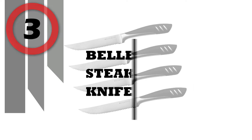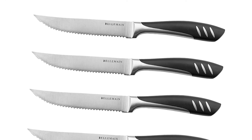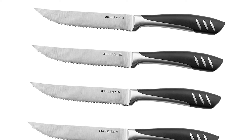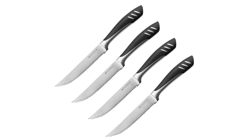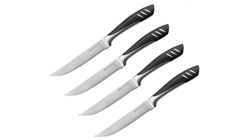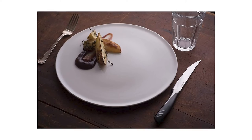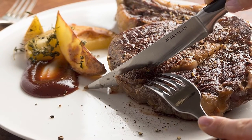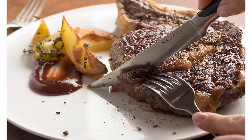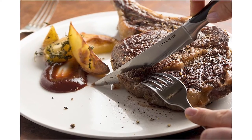Number 3: Belmain Steak Knife Set. Glide through tough meats with a full-tang steak knife that brings modern style to a classic design. Unlike other manufacturers, these steak knives are of surgical grade stainless steel and are dishwasher safe. Ice-tempered steel keeps its edge longer than heat-tempered steel. Expertly crafted 5-inch precision-cut edges are designed specifically for cutting steaks, with a hollow ground to reduce sticking.